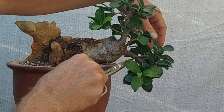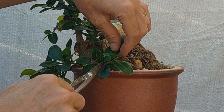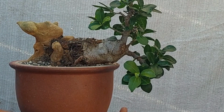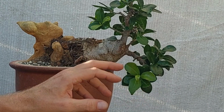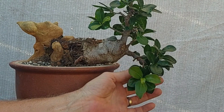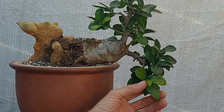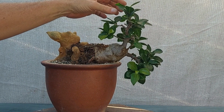Let's just make it a little less heavy. And then I can also always remove it later. And this, well, this is the cascading branch. So I'm going to let that one grow out. Maybe a little bit more in this direction from now on, so that I can have a few pads on every side. Okay, so I think that's it.